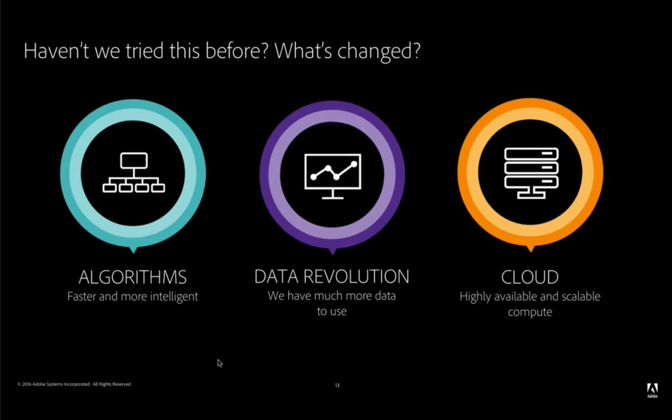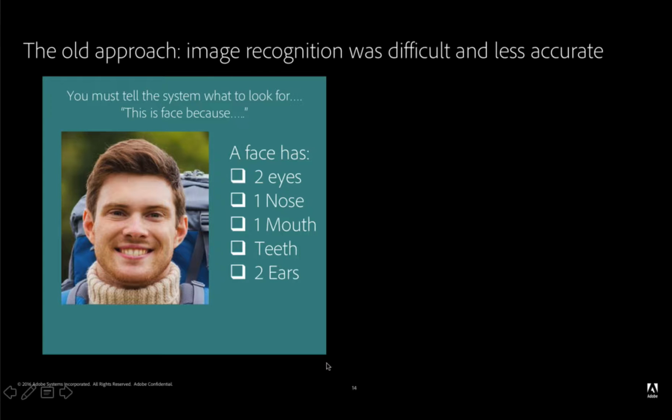So let's go in and take a look at how it actually works, and why deep learning in the context of image labeling and classification is much better than what we had before. And this is a high-level hand-waving example that will give you some intuition into what's actually different.